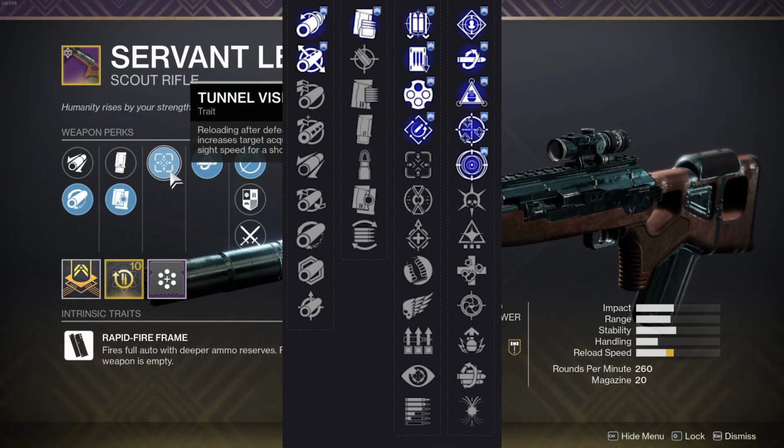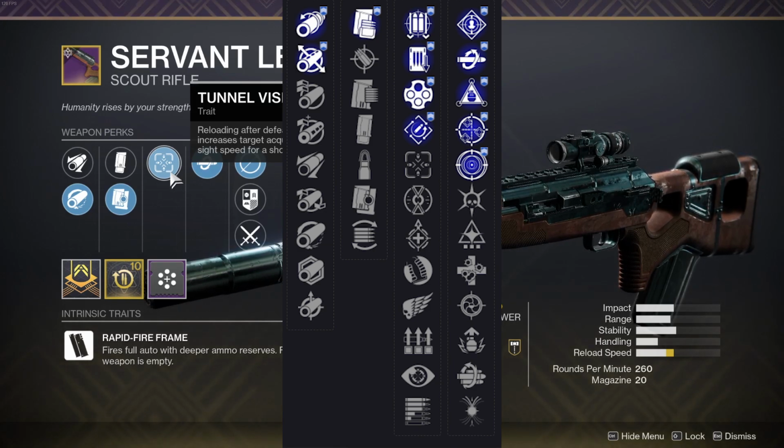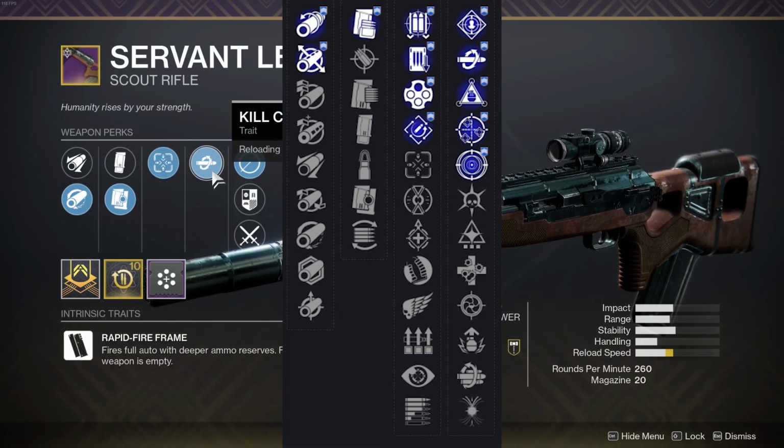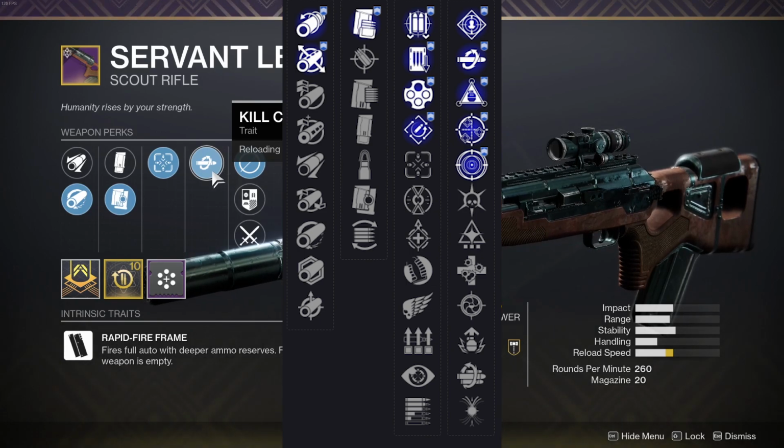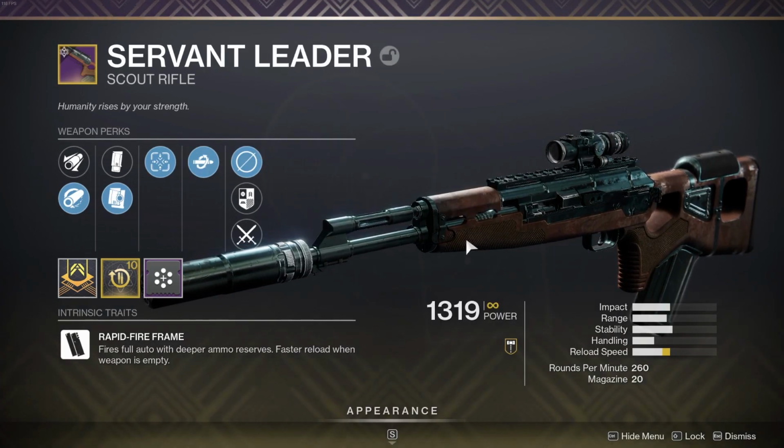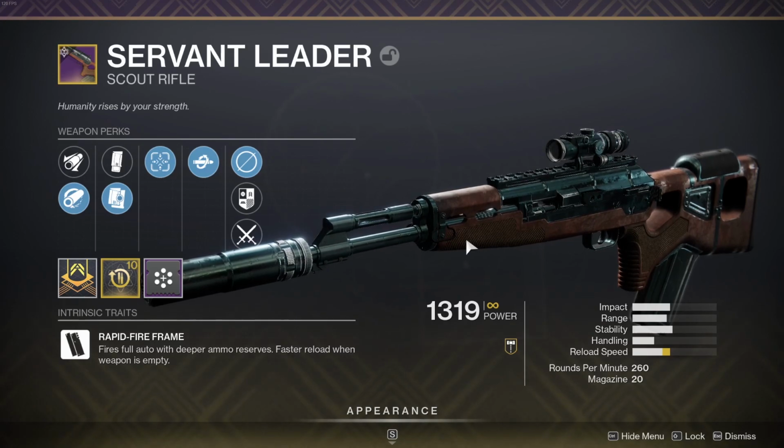You want something that's going to pair well with Kill Clip, because as I said, this only becomes a real god roll once you get Kill Clip. I know a lot of weapons, people always say Kill Clip is the best perk, but honestly, on these, Kill Clip makes them a different beast, and that's why you want one. But yeah, you can see it is an orangey hell grind to get.